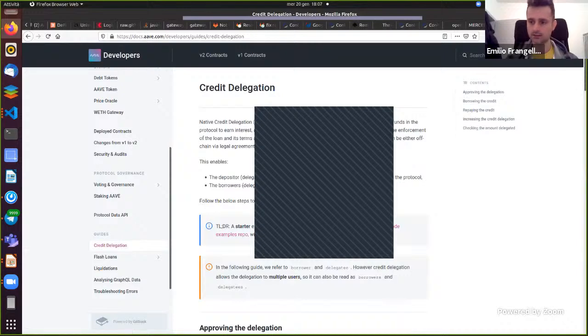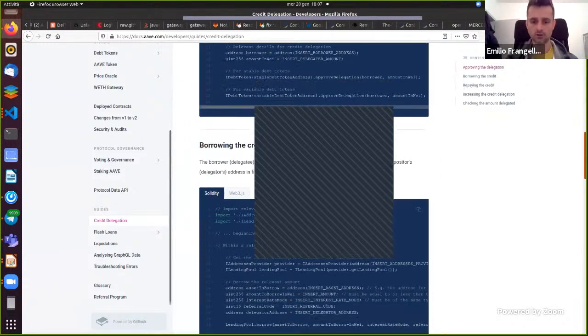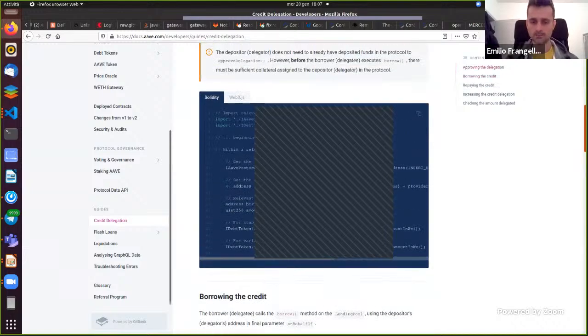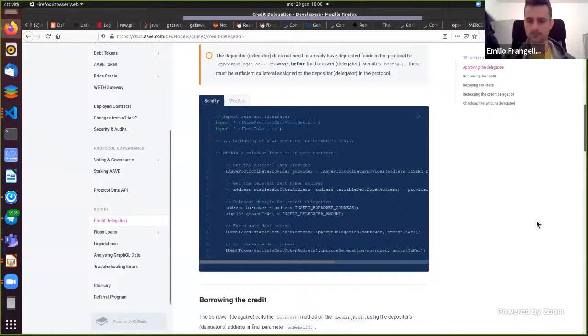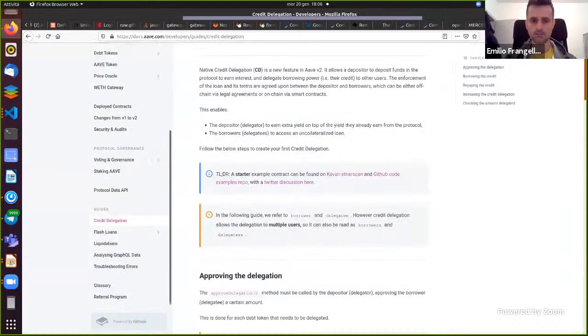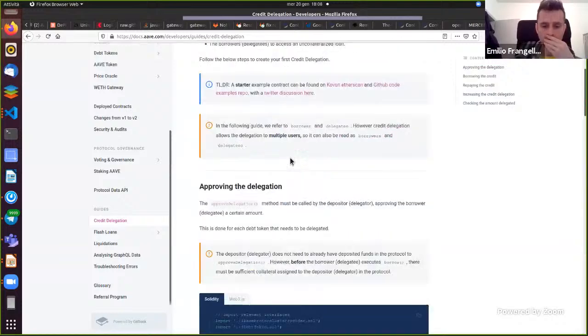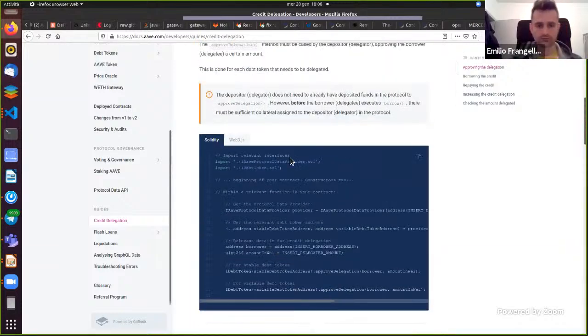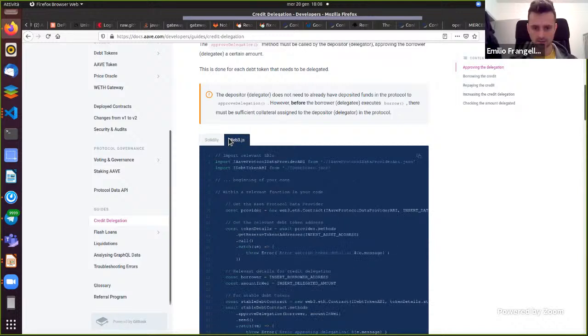Okay. So if you take a look, this is a tutorial essentially with coding examples on how to use the credit delegation. I'm going to introduce it quickly, just to give you a heads up, but it's very, very straightforward. Oh yes, sorry, it's the chart. There you go. Okay, so you can see here developers, guides, credit delegation, and you can see there is a series of code examples both in Solidity and Web3, so using the Web3 library and interacting with the contracts directly.